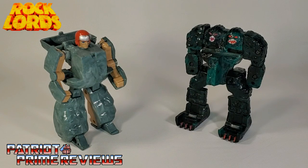The 1986 Rock Lord figures was definitely a quirky 80s toy line, and from what I understand, did not sell very well at all, though they did last for 3 series. Now, some of the Rock Lords are really cheap to find on eBay, yet some go for some astronomical prices because they're very rare now. Now, I personally think these guys are really unique and a welcome addition to my 80s collection, because as I said, it's a figure line that I'm not familiar with whatsoever. So there you go, guys, the 1986 Rock Lords Boulder and Sticks and Stones.